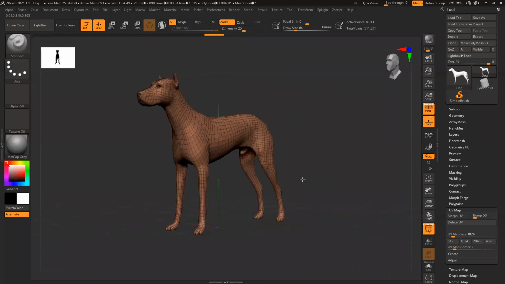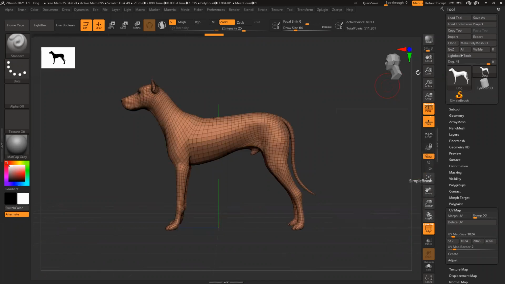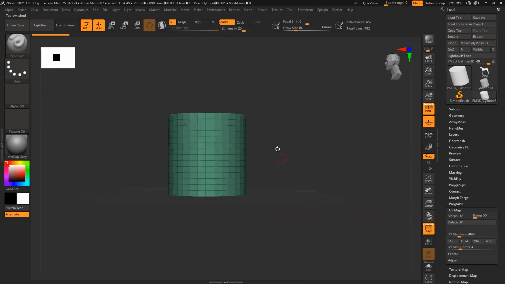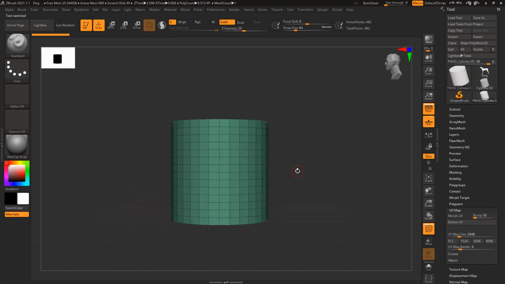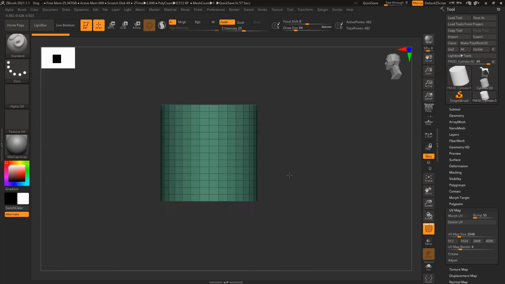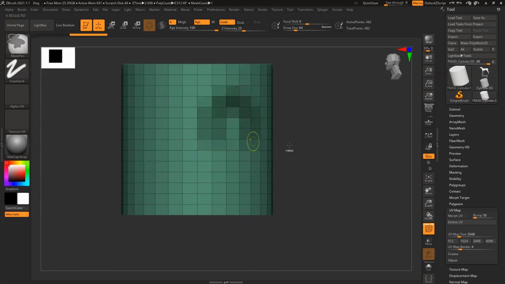Then you have brush. Suppose you want to create a brush. Let's start with this Polymesh 3D. To create a brush, there are multiple ways. It depends on what end result you're expecting. If you want to create a pattern, you have to create that 3D model, or with the help of alpha, or with the help of masking, you can create those things and then convert that into a brush.